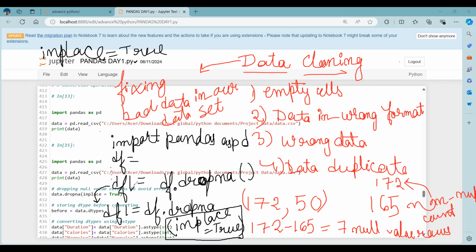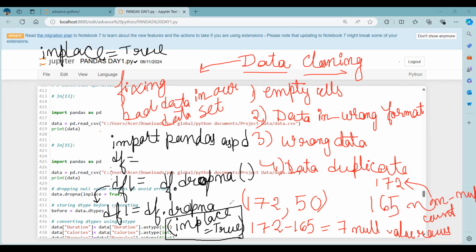When df1, a variable name, is equal to df.dropna, you are done. It will only change the dataset format or whatever you modify, like deleting the rows with empty values or empty cells, inside this Jupyter notebook.